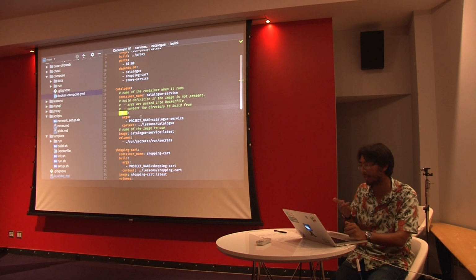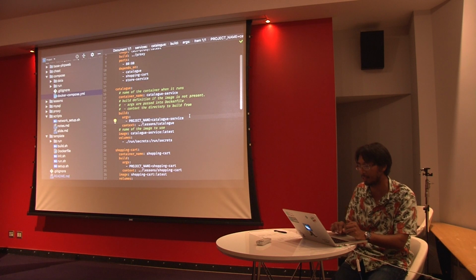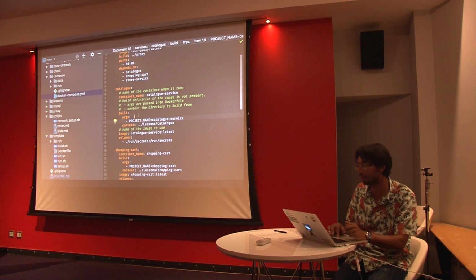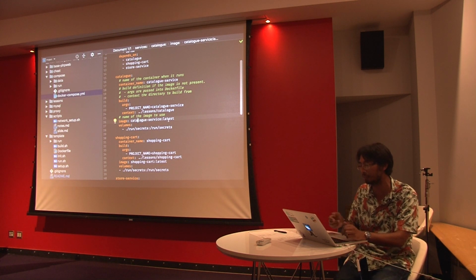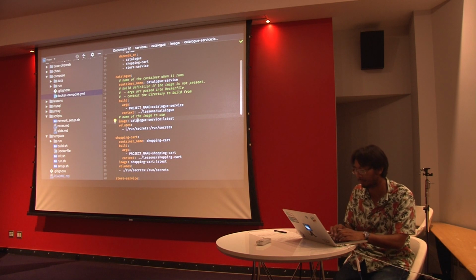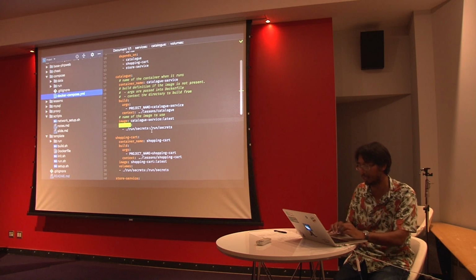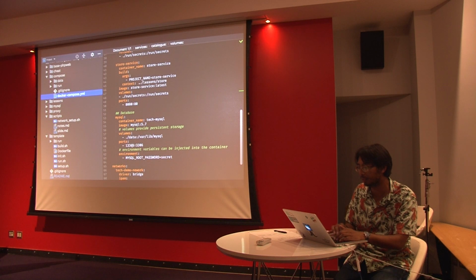Build is the command that helps build those images, and we inject some arguments inside those Docker files. So each one of them uses pretty much the same Docker file. We just provided a different argument into there. We give it a different image name. This is something that you can use when you actually deploy it into a production environment. And volumes, again, we're going to inject our credentials from here into the container. And we have one for the shopping cart, the store, and MySQL.